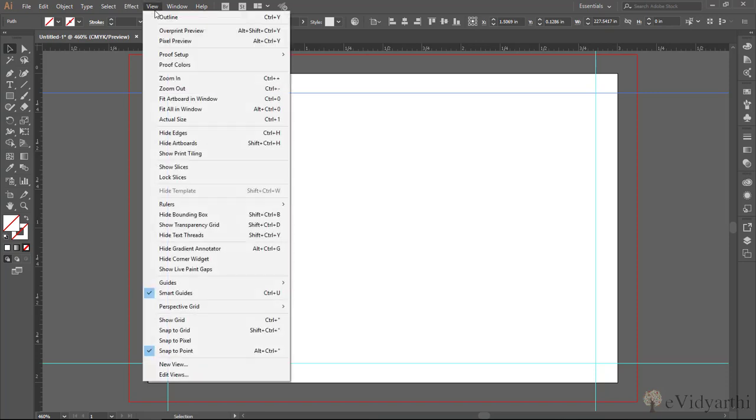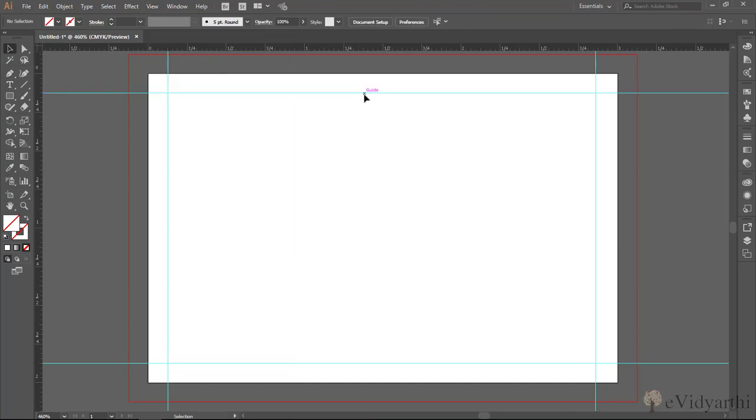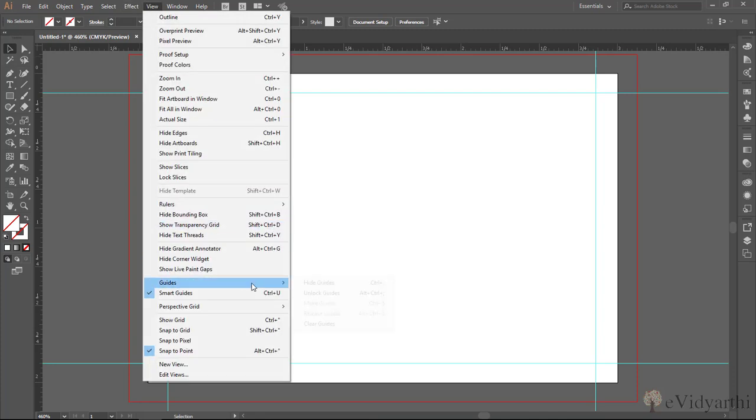Again, I'll go to the View tab, and over here I have the option of guides, and then the option of lock guides. If I click on lock guides, now if I try to move these guides, I can't do that. Neither can I click on it, I can't select it, nor can I move it or delete it. Fine. And now again, if you want to change it, you can go to View again, guides, and then unlock guides.